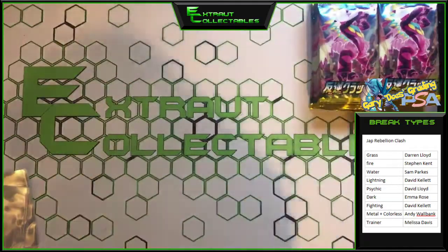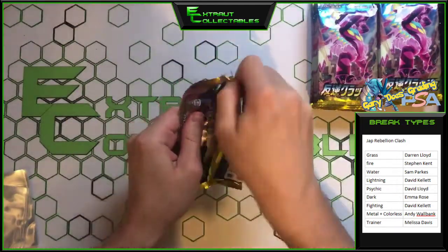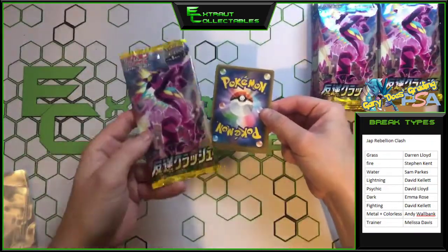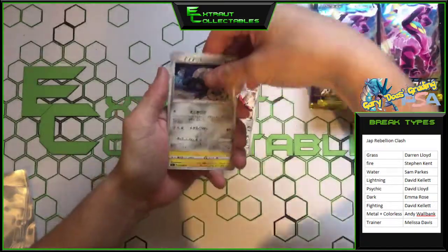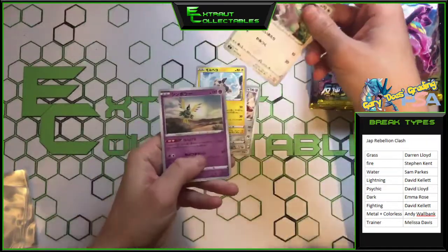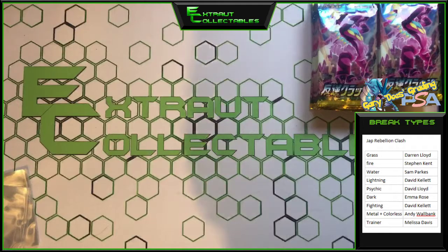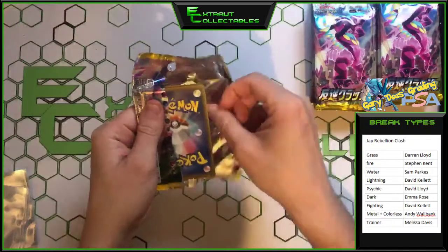All right. All types down the side. And now let's get into it, I guess. These are... I believe it is just one to the front. I do like the pack art — the pack art is very nice. I believe it's just one to the front, we'll have a look. I'm not quite sure how these packs properly work, but we'll take them as they go. If I'm doing it wrong, do let me know, but I'm pretty sure this is how I've done them before.